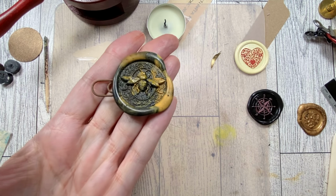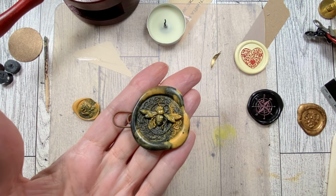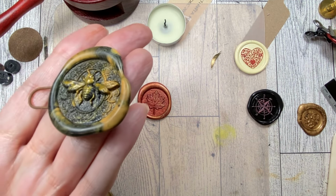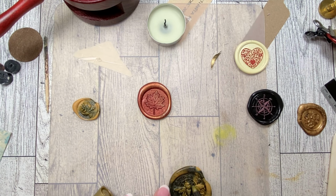A little bit. Can you see that? I don't know if you can see that or not. There. Okay, so that makes him stand out a little bit more. I put a little bit more on there. Any permanent marker, doesn't have to be these. Any permanent marker, which I think are alcohol-based markers, will work.